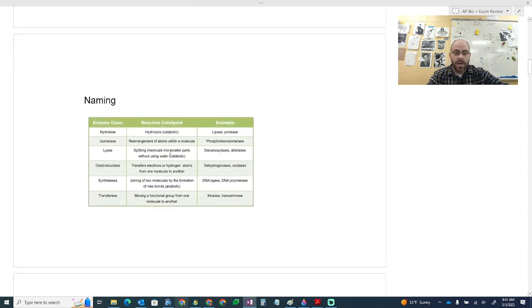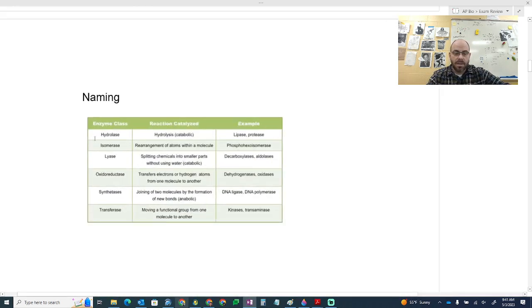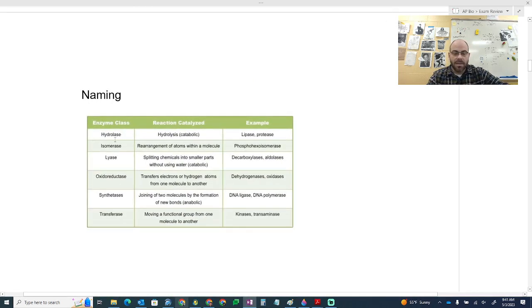Just real quick on the naming of enzymes, almost all the time you're going to see this ASE at the end of an enzyme, and the name will typically tell you what it's doing. So if you know these Latin roots, you can usually pick it out. Like hydrolase is going to have something to do with hydrolysis, right? And we're not going to go over all these. You can get the idea. These enzymes basically tell you what they do. A lot of naming conventions for enzymes are pretty simple.